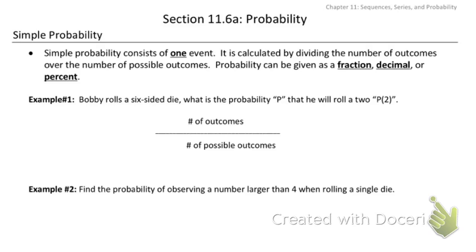All right, probability can be given as fractions, decimals, or percents. In this class, we will strictly use fractions. You can, on your own, put it as percentages if it makes more sense to you, but a lot of times we just use fractions because then we can actually see what's happening.